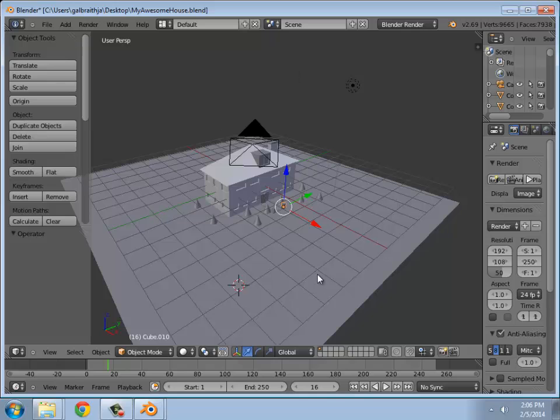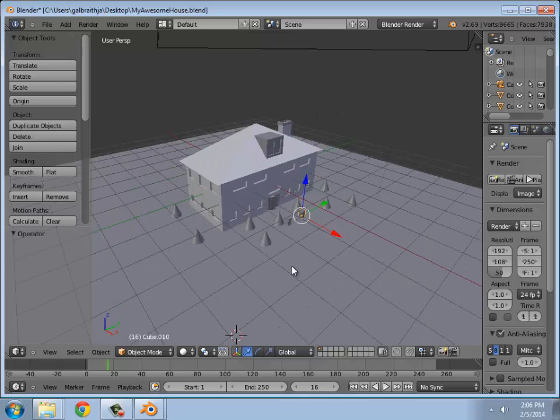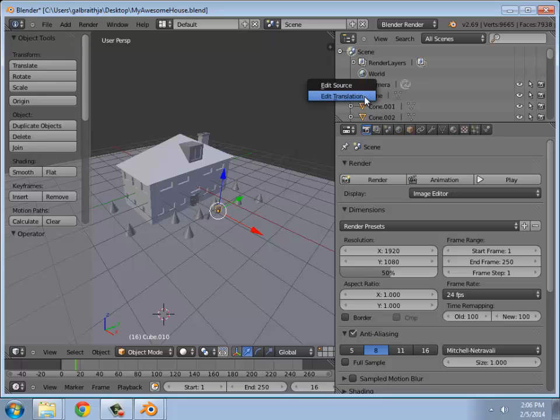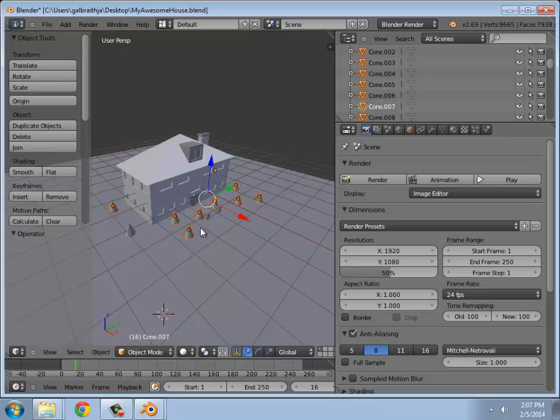So if I want to actually bring this in, rather than trying to put those in all at once, what I may want to do is actually link them together. So what I probably want to do is grab a bunch of these and link them together. I'm going to select by clicking on the little mesh icon here and hold down Shift to select a bunch of these. So that's all the little trees as the cones. The cube is my main one. I'll come back to you in just a sec, cube, after I select everything else. Click, click, click, click, click, click.